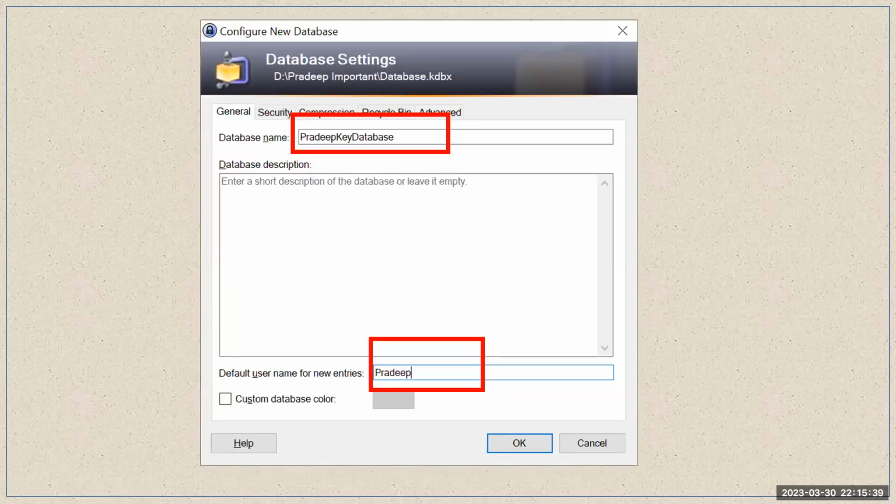When you click on OK, it will show you your database name setting. As I already told you, the database you have created is a collection of your credentials. After that, you simply select your database, which is by default the one you have just created, and then in the user defined name, you can give a name, like new entries. It is giving you some sample username here, and you can put anything here. After that, you can click on OK.